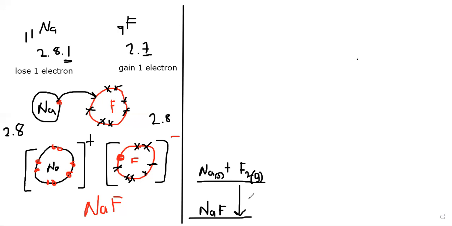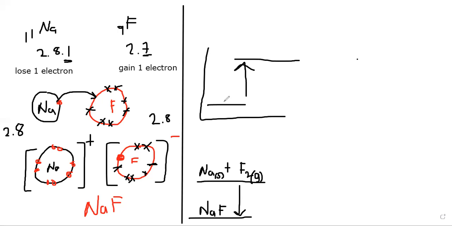Now, each of these processes has some energy changes associated with it. This topic, as I said, comes under energetics. By the time you reach the Born-Haber cycle, you would have covered exothermic and endothermic reactions. On an energy profile diagram, once the arrow is pointing upwards, that means it is an endothermic process.